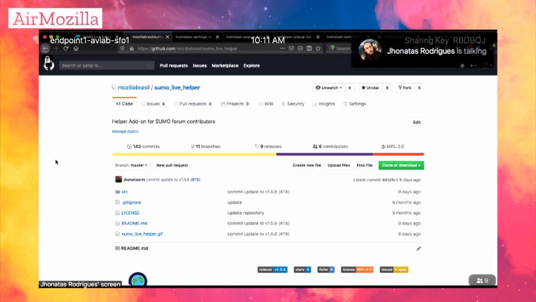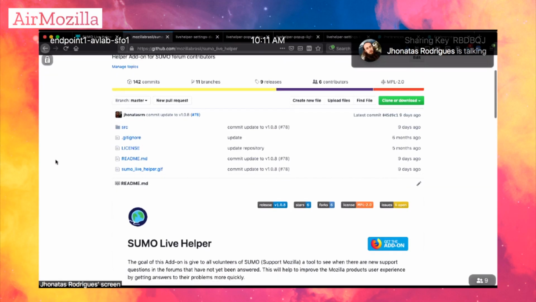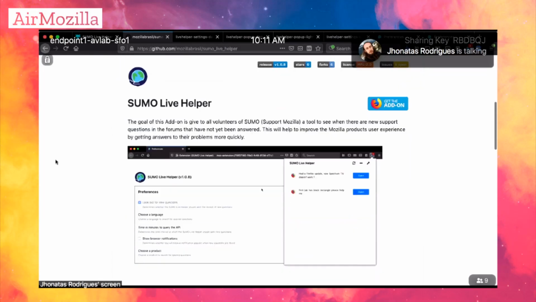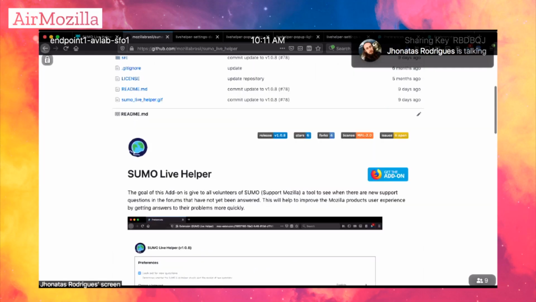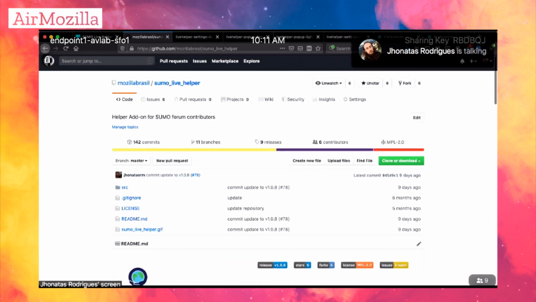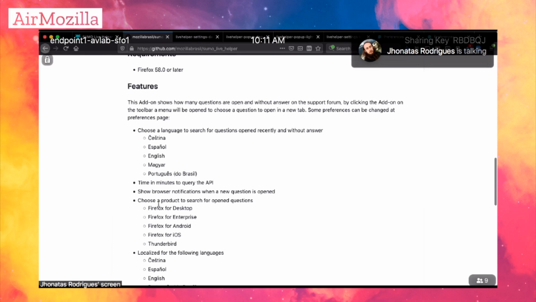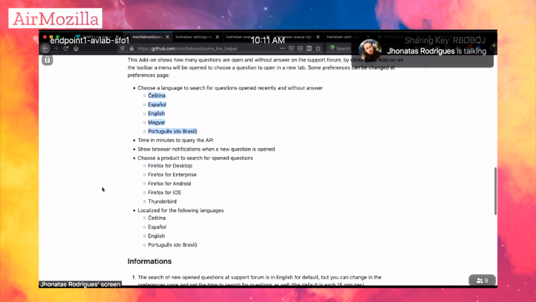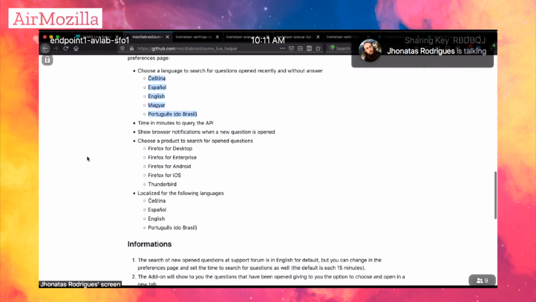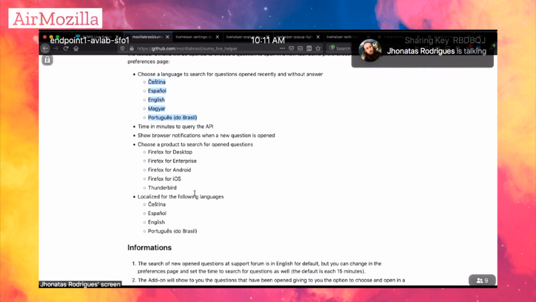So how can you help with developing this add-on? You can open a new issue if you want your language in this add-on. For now, we just have these 5 languages, and we want to add more. But for that, we think we need to localize these regions first.